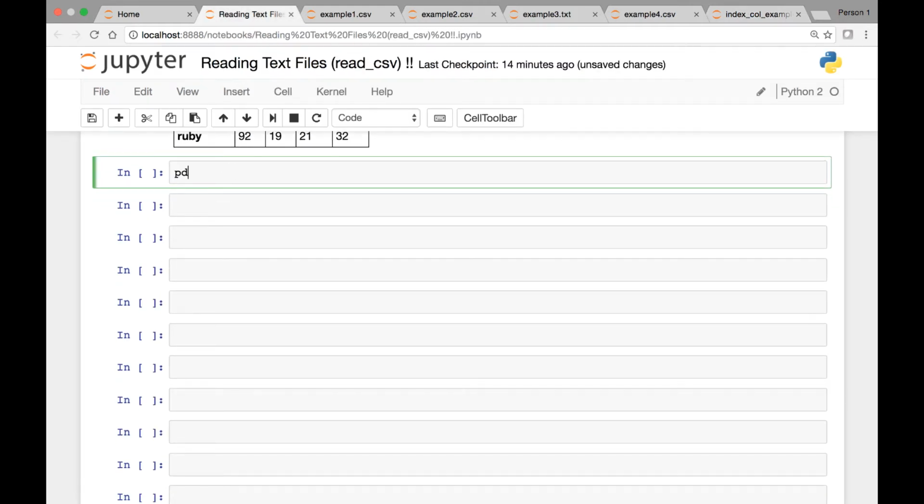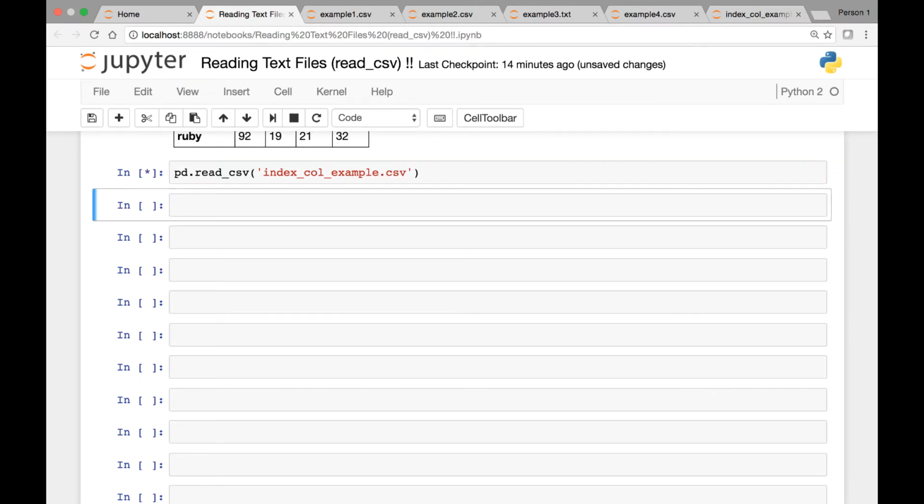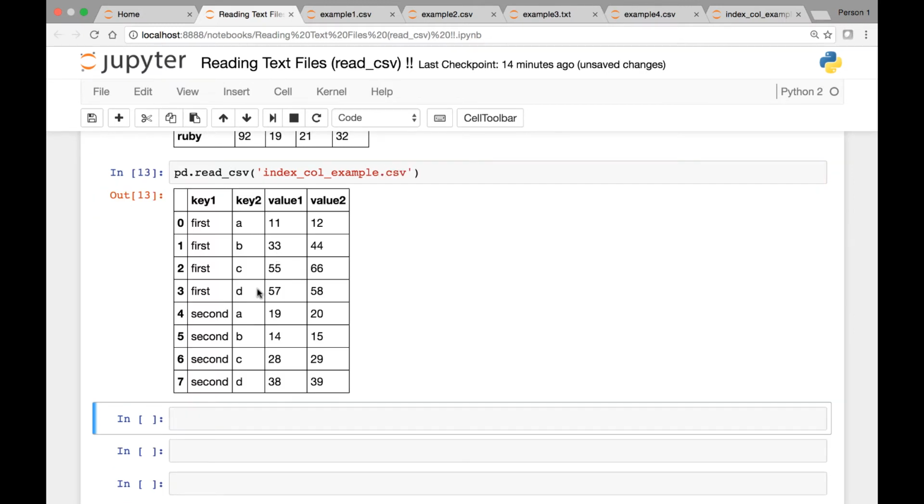So let's first load our data by using the read_csv method, pd.read_csv, and then we'll pass the name of our CSV file, which is index_column_example.csv. Let's see what it looks like. So we have 4 columns, key1, key2, value1, and value2.